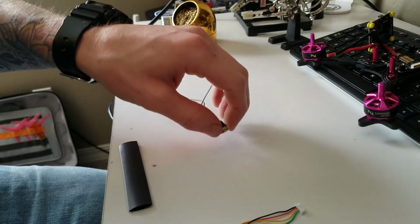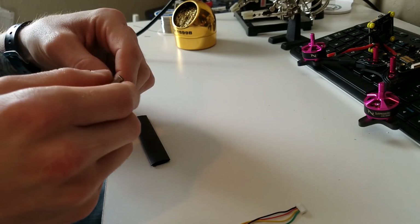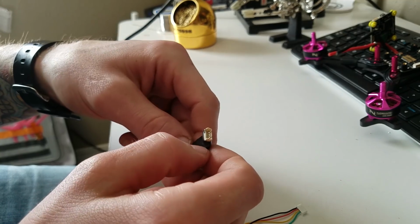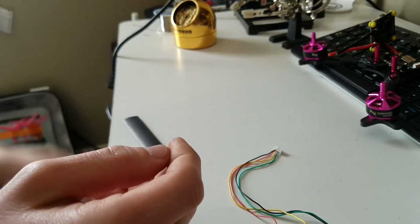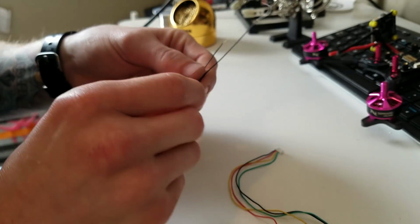Alright, sorry about that, guys. My camera died. So basically what I did was, I put my transmitter in the bind mode, held down the bind button, and then connected my positive and negative on my wires here into the Tiny Whoop battery and bound it. So now it is bound to my radio.